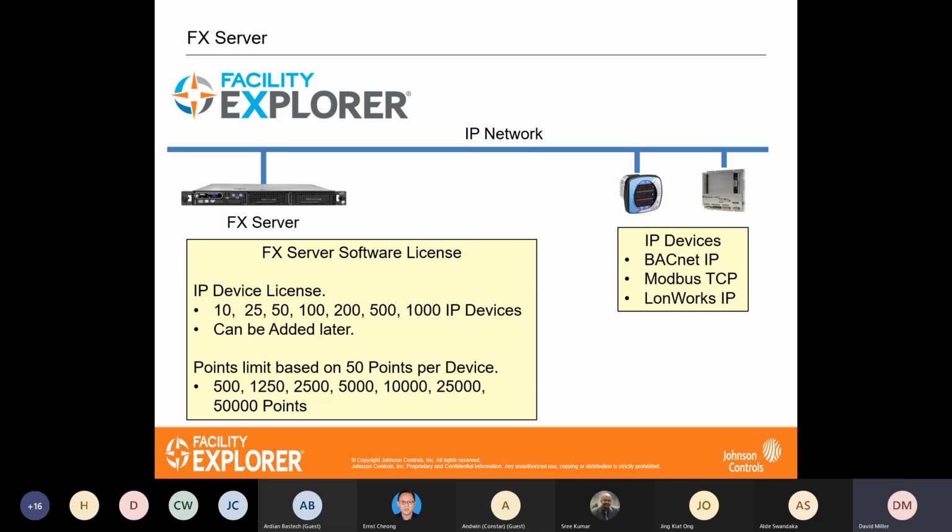That's up to you to purchase the correct hardware, and to set it up correctly to suit the number of devices that you're planning to have. FX server can have a Windows operating system, but it can also have a Linux operating system.